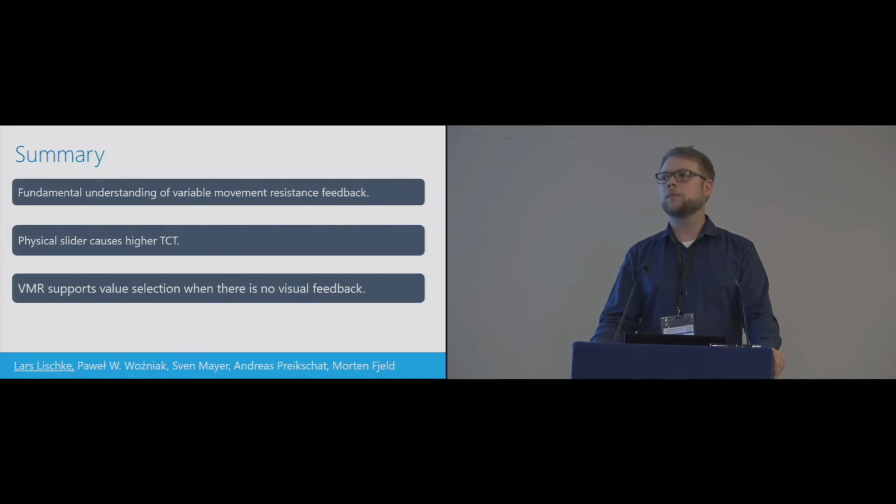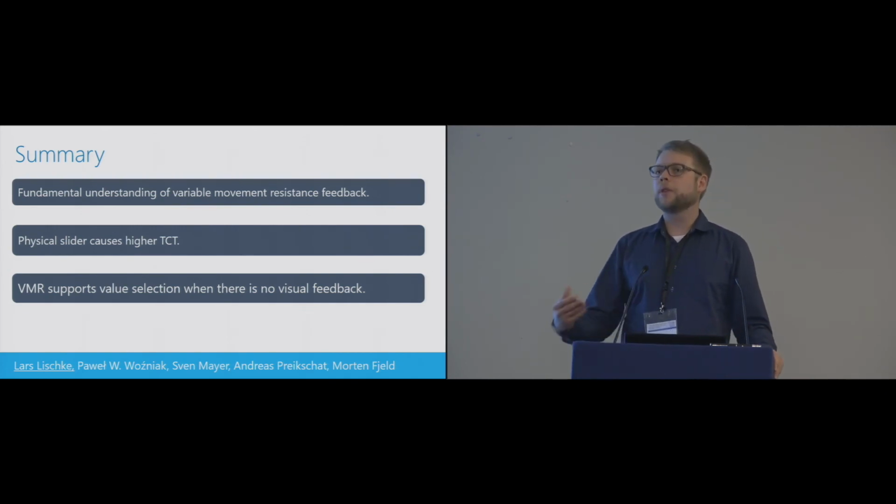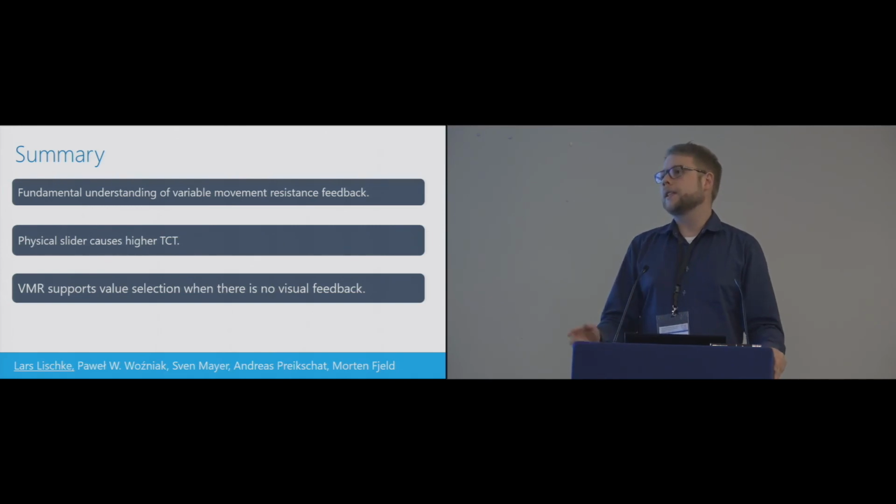So, Lars, I was surprised that you looked only at visual output when the examples you give of tangible devices seem like sound sliders, like soundboards. Do you think your results would change if they were controlling some other modality, sound for instance, versus visual output? Yeah, I think also for other than visual output, it's interesting. But in our case, if you look at the related work where people analyzed not linear sliding but, for example, rotary knobs, they are also looking at visual output. So we aimed in the first step to present some comparable work that is easier to understand. But definitely audio output is another way to go.